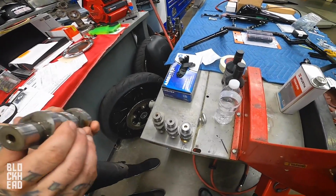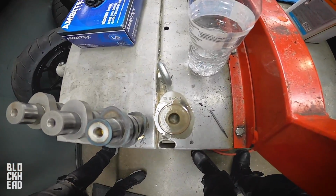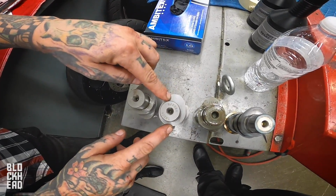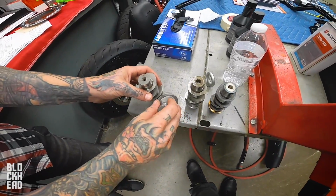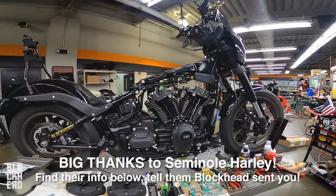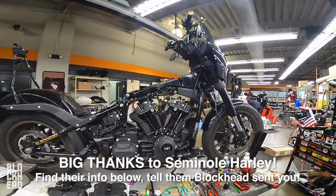Here's a 447. That's a Harley 447 cam. Yours is a 517. Stock 447, which is like the next step up. This is a big step up from stock, and so is this one. You can kind of tell this one, the overlap is longer. See how this is wider and that's a little more pointy? The overlap and lift.